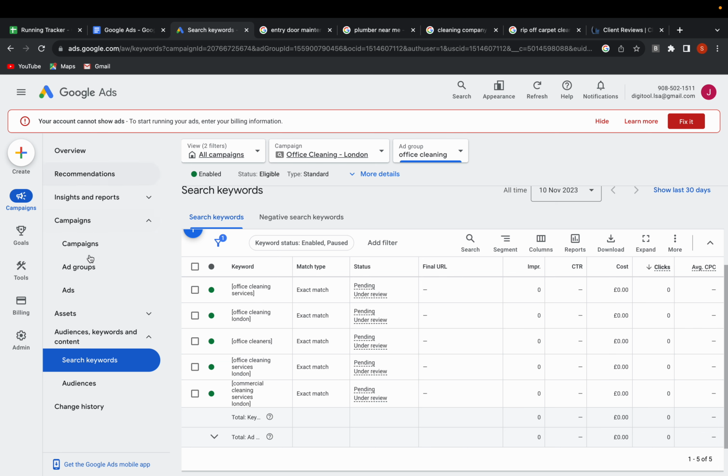But otherwise, guys, this campaign is ready to run. In the next segment of this course, I'm going to talk to you about how to actually optimize this campaign. We've created it, but we want to optimize it to make sure that it's going to return a positive, good ROI. So we've done the first half, and we'll continue in the next video.